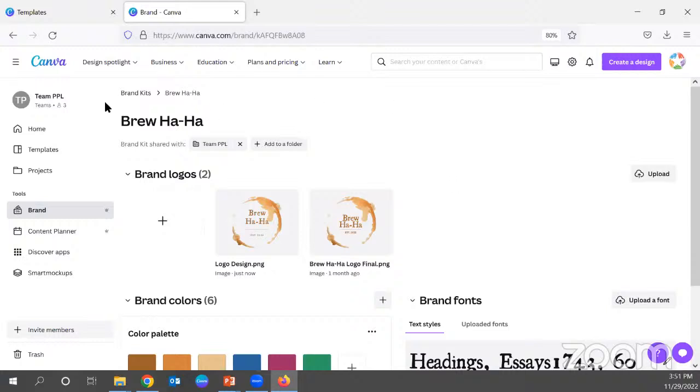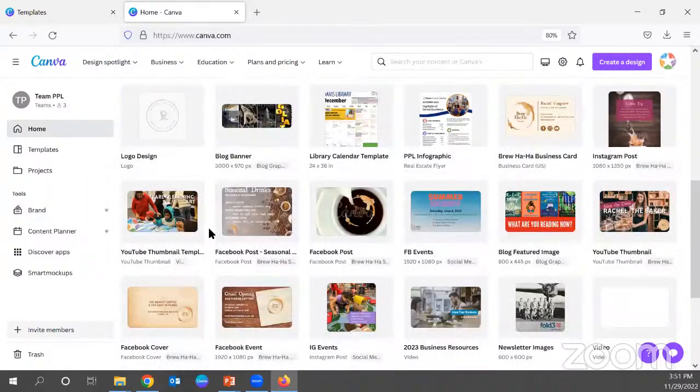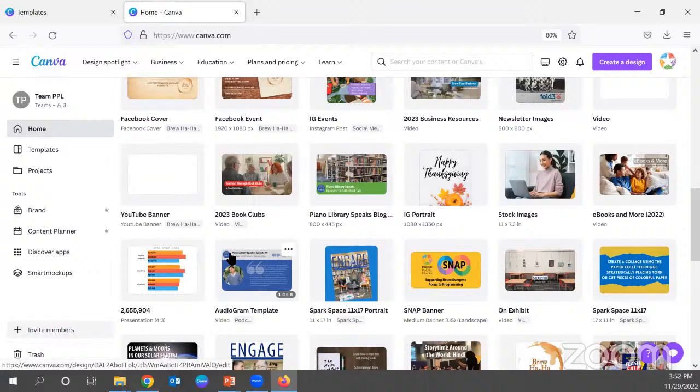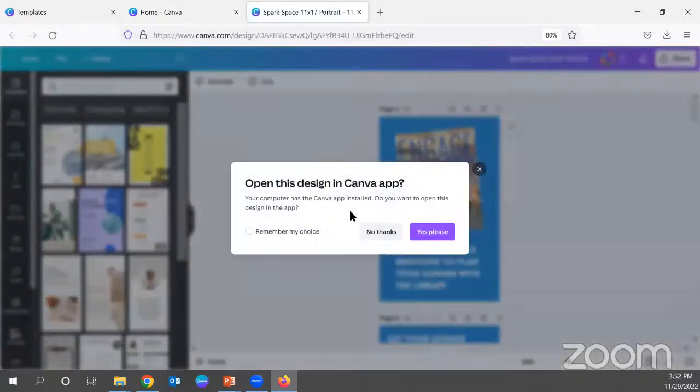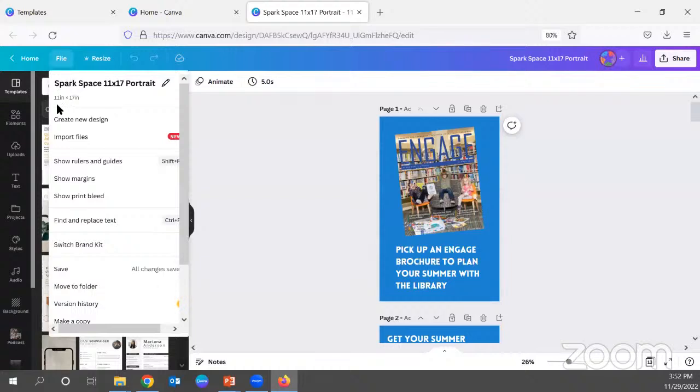Have you done printing? I have. And one of our classes is going to be about print materials like business cards, flyers, things of that nature. But I can show you real quick. Let me try and find a file that makes sense. Most of the files I work with are digital files, but we do have one. So this file in particular is, you can see the size of it. 11 by 17, which is a piece of paper size tabloid is what it's called. Slightly bigger than your standard letter size paper.